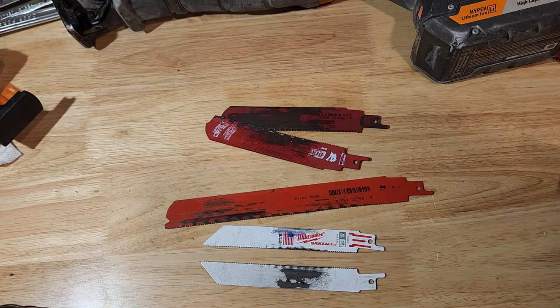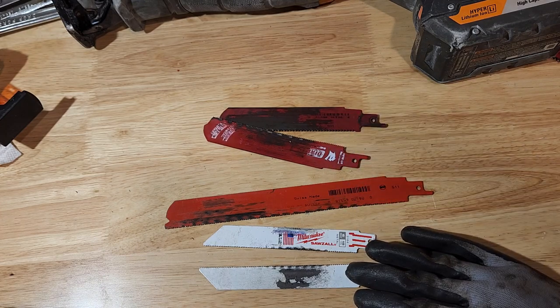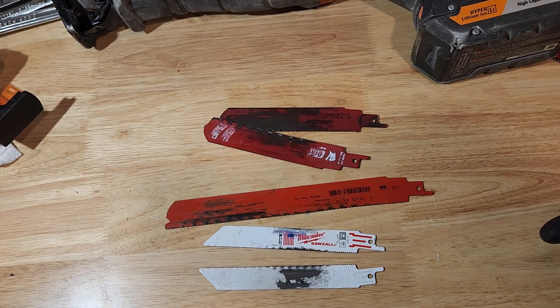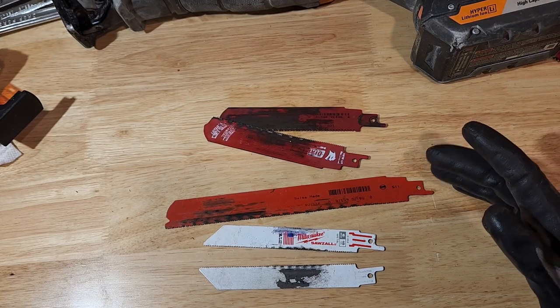So if you're going to tackle this at home, I'll talk a little bit about these blades and the Sawzall, and hopefully it saves you some money. I did look, and there really weren't any videos about this except one, and I thought I'd just add some more information. So let's talk about what kills these blades.